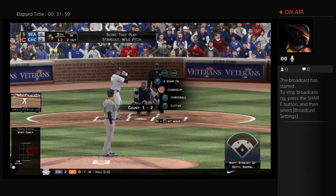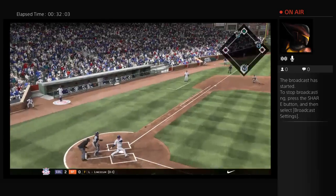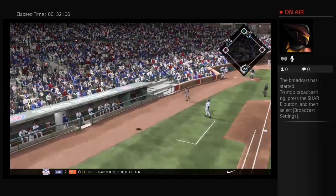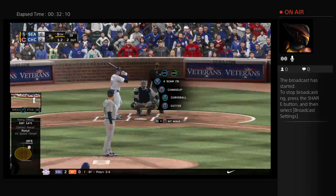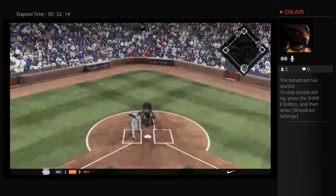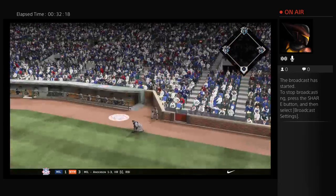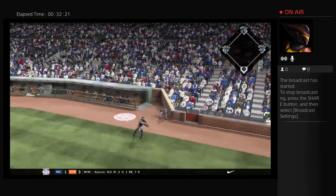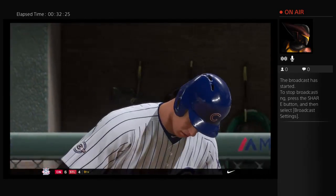Chris Coghlan will stand in now, and hey, give these guys credit. They're not going down without a fight. I'll tell you what, they're not too far away from making a game out of this one after all. 2 down, runners at first and second. Swing and a miss as it's dropped behind the plate. Up with it, Ishikawa. What he wanted to do there is now they'll need 4 outs.